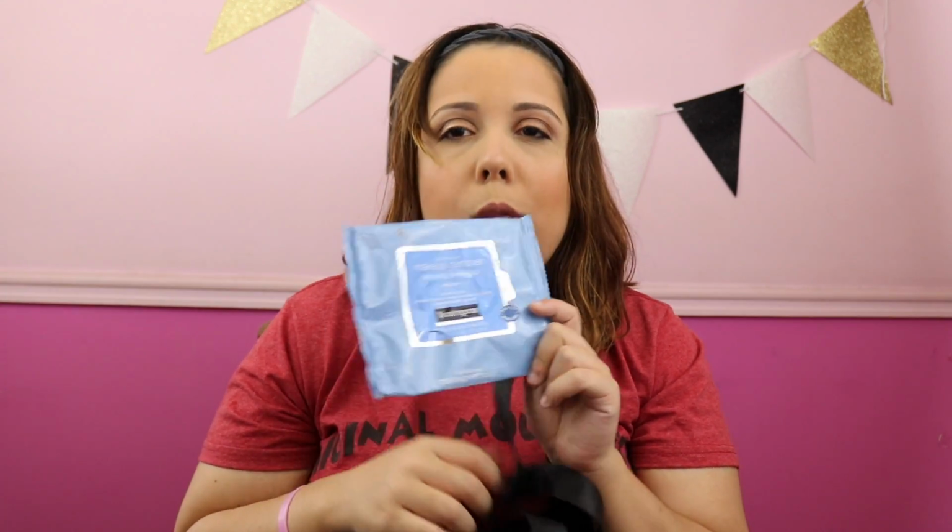I used up a thing of makeup remover wipes. These are the Neutrogena Makeup Remover Cleansing Towelettes. If there was an OG product since literally high school, it would be these. These were the makeup wipes that I used in high school whenever I would do extravagant eye looks for cheerleading. These were the wipes that I used in college.